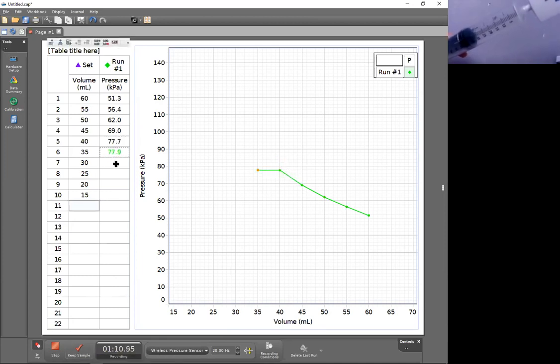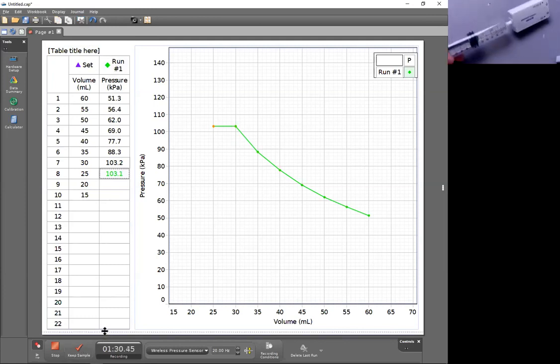By the way, a quicker way to do this is if you click inside the table, you can actually hit the enter or return key to keep as well. So I'm at 35. Let's say I make a mistake. I accidentally didn't go to 30. I can correct that as long as I haven't stopped by returning to that cell, going to the correct volume, and hitting keep again. All right, so see how quick this data collection is.